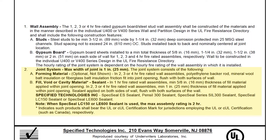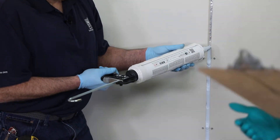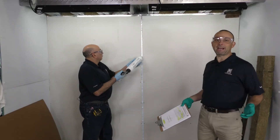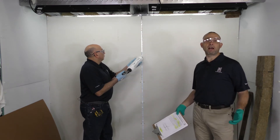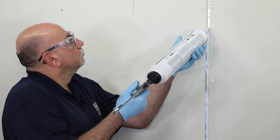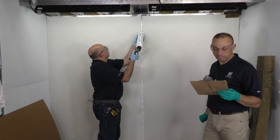When we read down here, our forming material is optional, not shown in the system here. We can't actually use it in a one-hour wall because it's only good for a two-, three-, or four-hour wall, essentially just as a backer. So you can use backer rod, polyurethane backer rod, mineral wool, or even glass fiber insulation in your two-, three-, and four-hour walls.